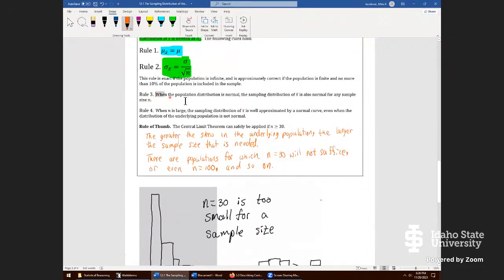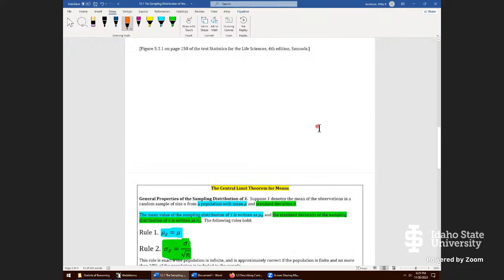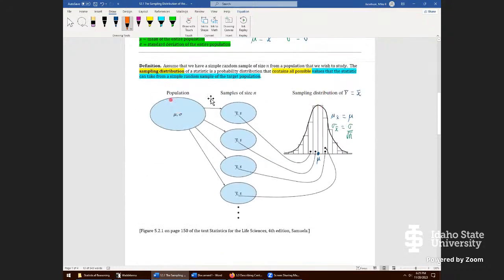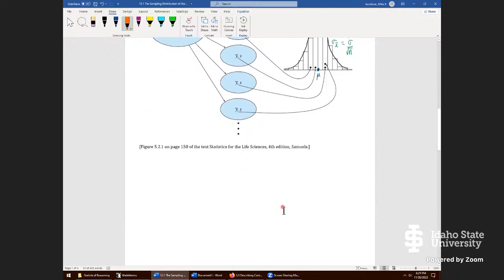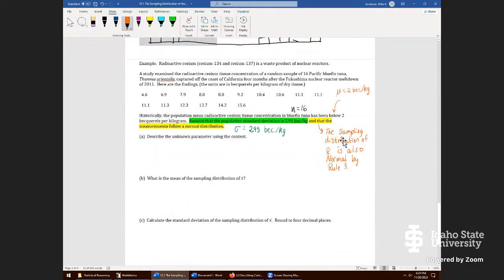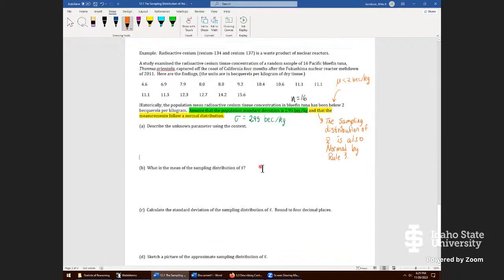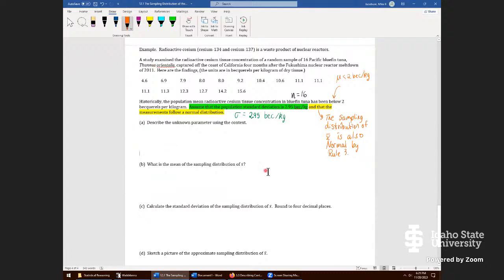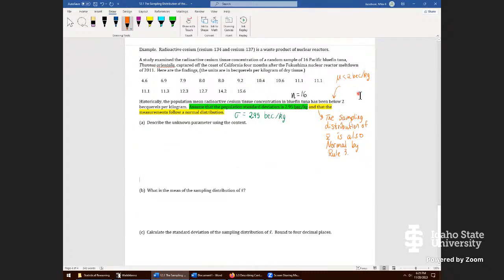Rule 3 of the central limit theorem says when the population distribution is normal, that's what they assumed for us, the sampling distribution is normal. That means we don't worry about rule 4. The rule of thumb doesn't come into play. We're assuming automatically that's normally distributed, and so is this for any sample size whatsoever. Certainly n equals 16 would work. So we'll use that assumption when we go through the problem. In section 12.2, we will be using that rule of thumb coming up. I think that's the reading of the whole problem and all the information we could pull out of it.